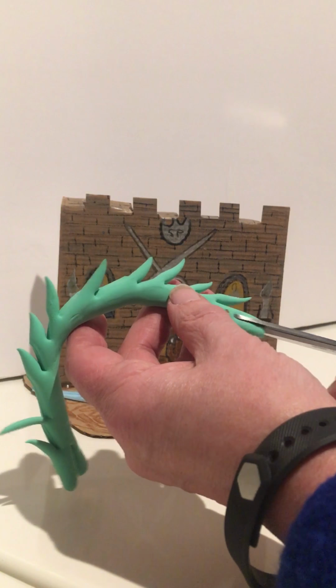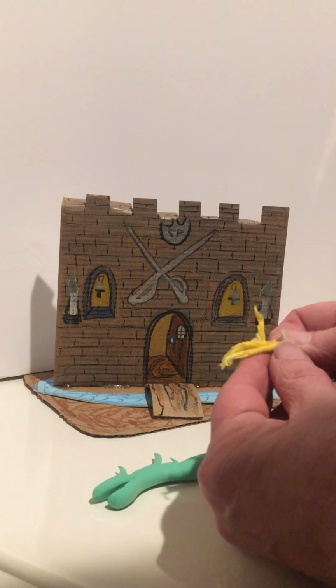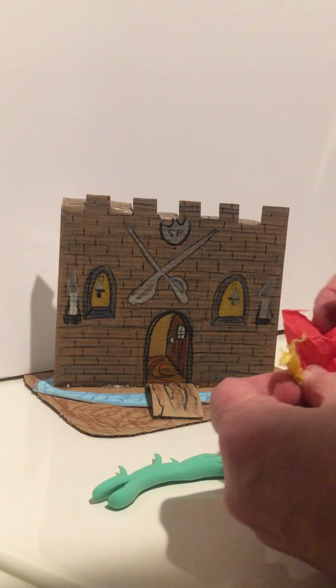Now today we're making a European dragon. So our European dragon looks different than our Chinese dragon. He's fierce and he's gonna be a fire breathing dragon. So what we're gonna do is we're gonna take some tissue paper and we're gonna roll it around. Just kind of twist and roll it. I'm gonna put red, yellow and orange together.